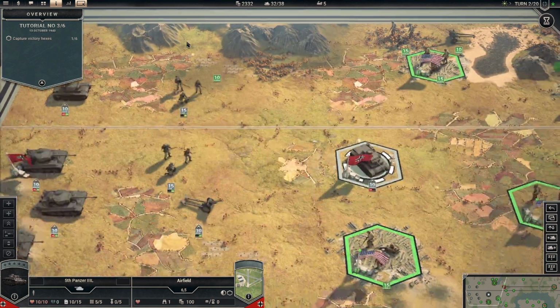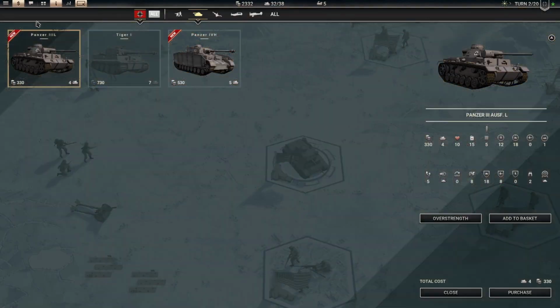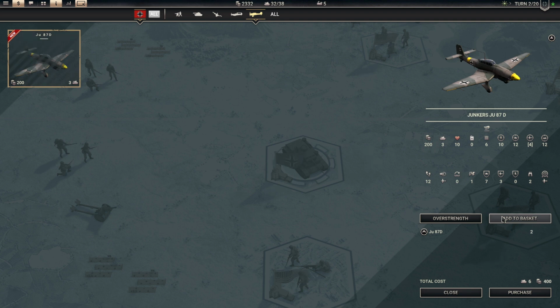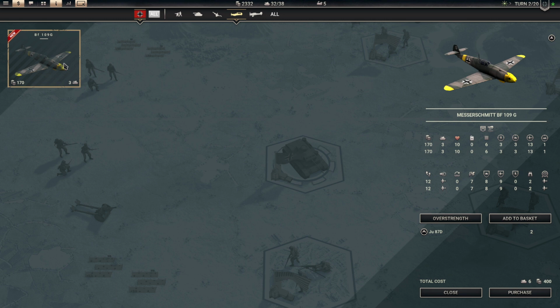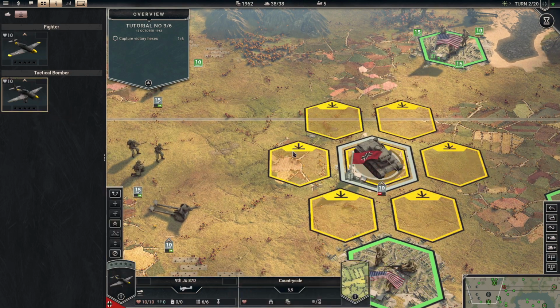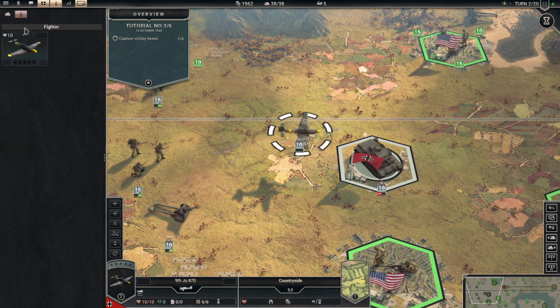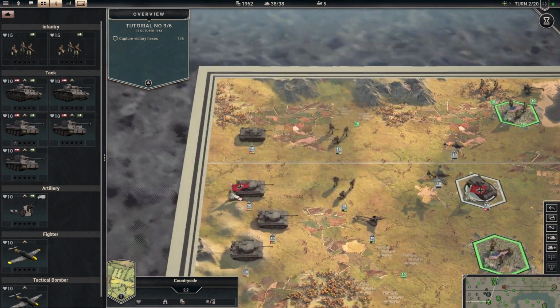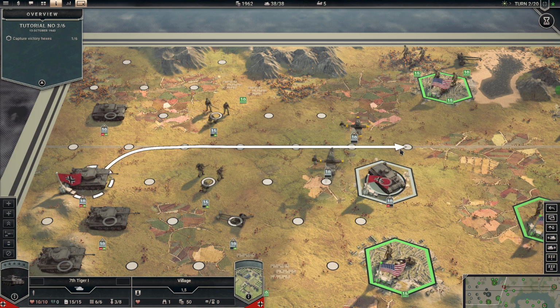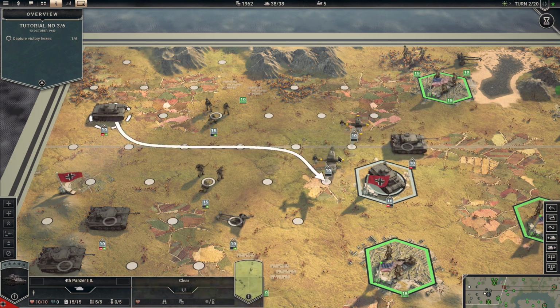Oh my god, now I can do planes. What the hell? I didn't even know that was an airfield. Alright, so... Tactical bomber. Fighter. There, we'll buy one of each. Alright. Let's get rid of that. Let's move our tank rows up.